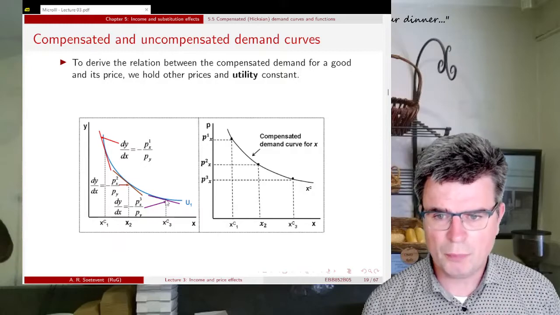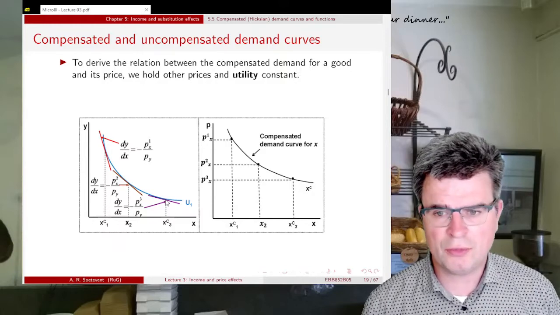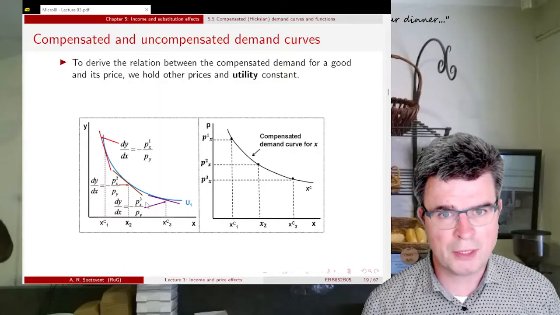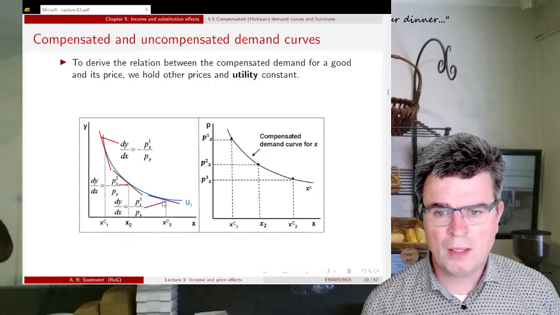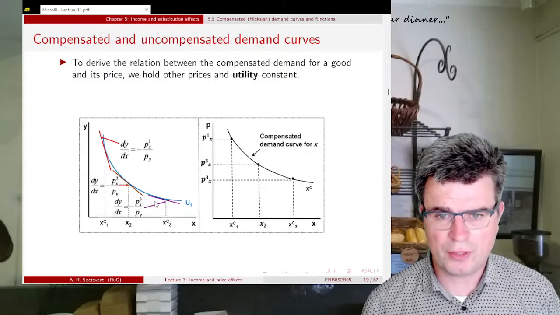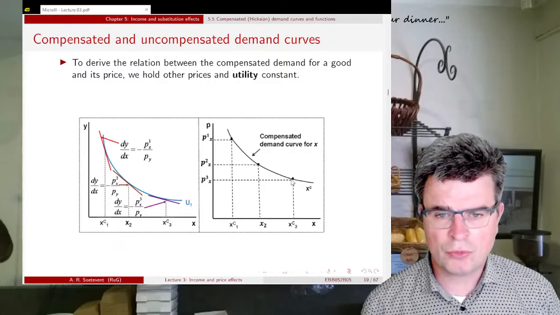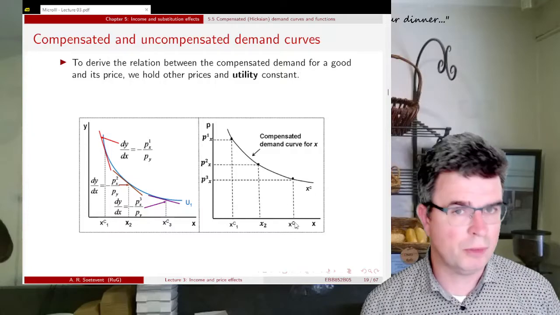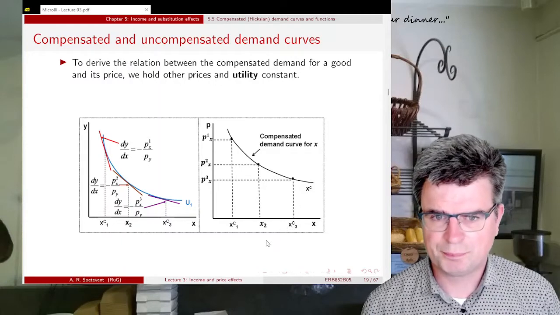So we are at the point of this original indifference curve that is tangent to the ratio between the new price of good X and the price of good Y. And then we get the compensated demand given price equal to px3. And on the right curve, on the demand function, we depict it as the point x3c, where the c is for compensated.